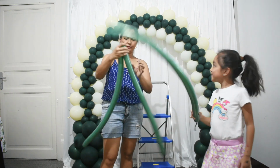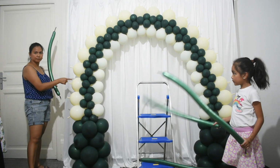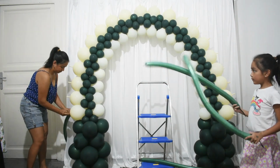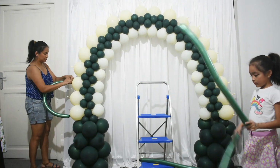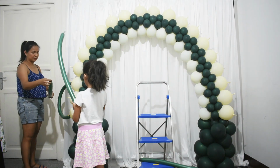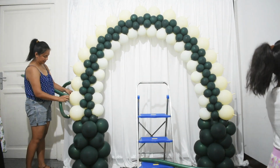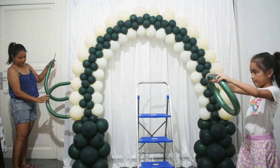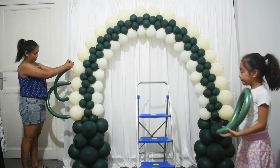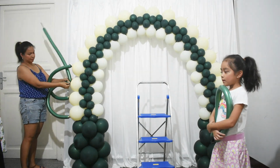I inflated 260s, making them at least of the same length. Tie the first 260 to the first and third link balloons. Then the second 260 to the second and fourth link balloon. Place the new 260s behind every previous 260. Then the third 260 to the third and the fifth link, and so on.